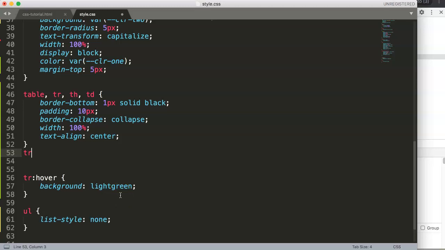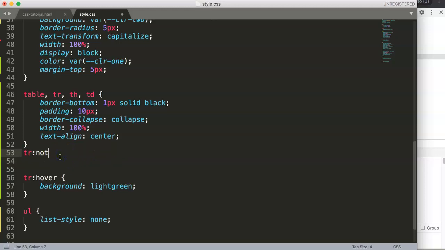I haven't discussed most of these things, but very soon I will cover these as well. So we can do here, we do TR, and then we say not. So basically what we're going to do in CSS now with the not command, this not command will eventually indicate that only give something a color if it's not, or only follow this design if it is not a certain condition here.